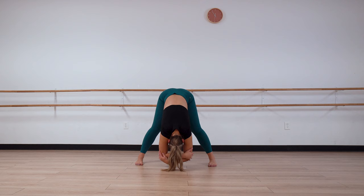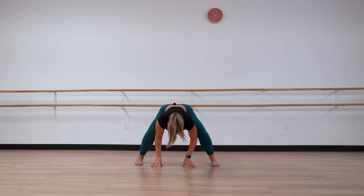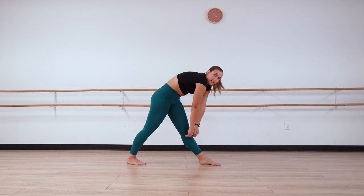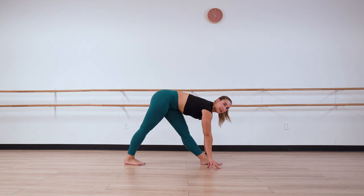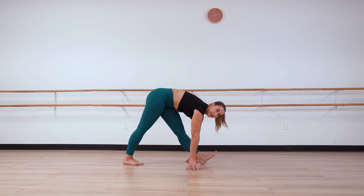You can also grab onto your elbows and just let gravity pull you down. Make sure you're breathing. Let's take a plié here — bend in the knees and straighten again. Now turn to one side. I want you to lengthen your spine — no crunched-up back. You're nice and long, wherever you can find that length. Let's lift our back heel up and lower, front toes up and lower, hold.